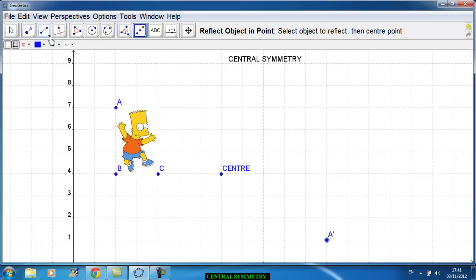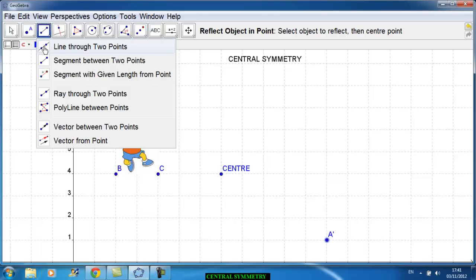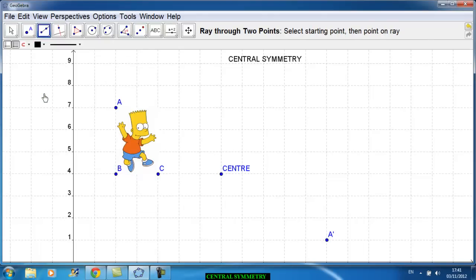So just to maybe enhance that, we could have a line through 2 points. We'll do a ray through 2 points. I'm going to change the structure of the line to a dashed line, and I'm going to change the color as well. We'll put that in red. So literally from A through my center here. Let's see. Escape off that. What do I want to do? I'm going to do the exact same with my other points. I'm going to bring a line through B through my center and extend that on out. The exact same type of line.